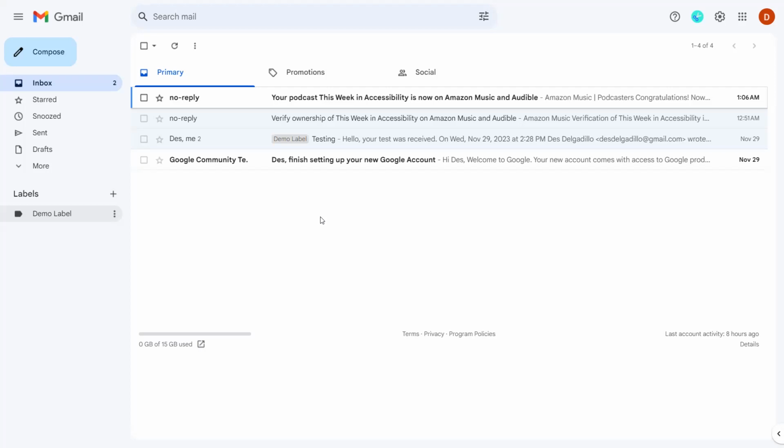The first thing that you need to do when you get into Gmail is enable keyboard shortcuts. Now, keyboard shortcuts are turned off by default, but Google implements such a wide array of different shortcuts that once you turn them on, it's going to be a completely different experience for you in using Gmail. So let's navigate to the settings and do that together.